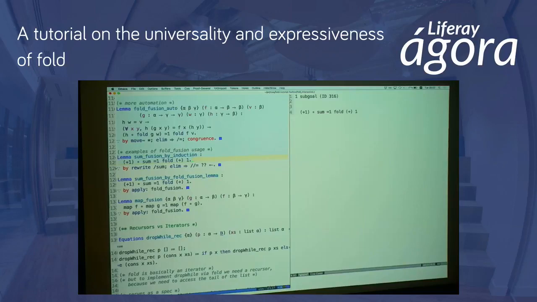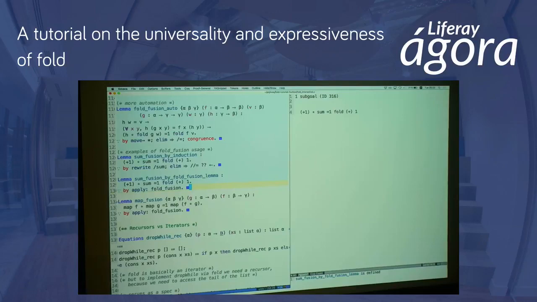this example of sum fusion, right, which was given by Jesus, we can prove it by induction, as I did here, but it's much easier to just apply our lemma. I'm saying apply fold fusion, that's all. So we have this, again, sort of universal property, like a special case of universal property. And I'm saying, okay, apply this thing in this case.